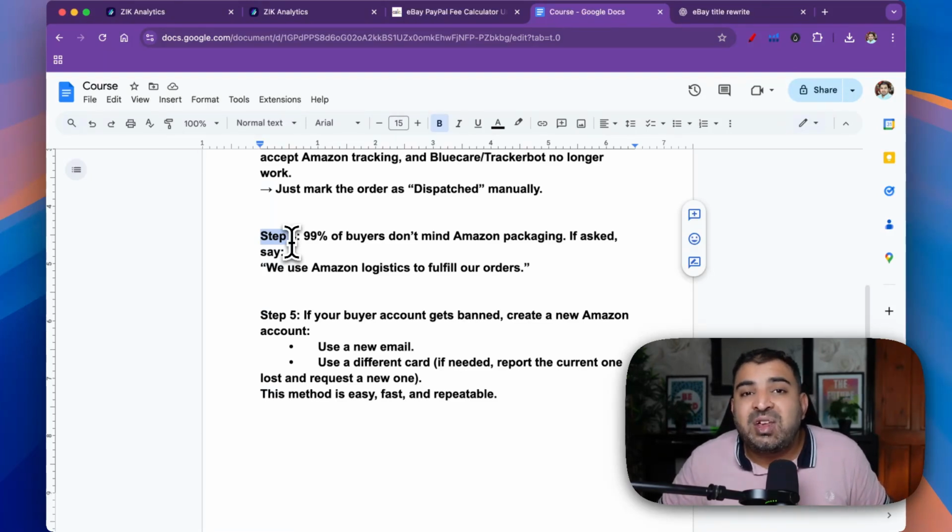So you can use Amazon fulfillment service even though you are not an Amazon seller. This is a very common practice. So I'm going to give you a couple of templates to deal with it, along with other templates I'm going to include inside this section. So if the customer says something like that, then you know what to reply to them as well.